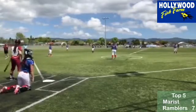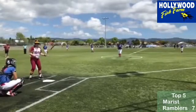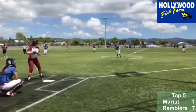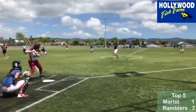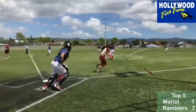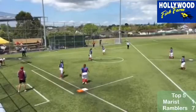Glassy once again with a nice strike on the outer half. A lot more aggressive coming out in this inning than she was in the previous. Still 1-1 in the count. Here's the pitch. And this one's grounded over to shortstop. Shortstop with the throw over to first base, and that'll be a bang bang out.